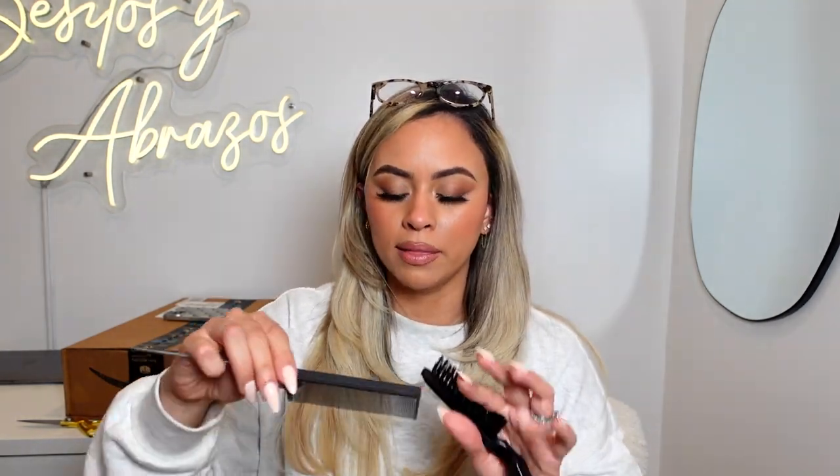The brushes feel really good — even though the handles feel a little cheaper, the actual quality of the bristles seems really good. And then this is what's called a rat tail comb. I need to get better at doing my parts with a proper tool instead of a hair clip. Sectioning your hair with a comb like this makes all the difference because you're actually brushing through every strand, which allows the flat iron to go through so seamlessly.